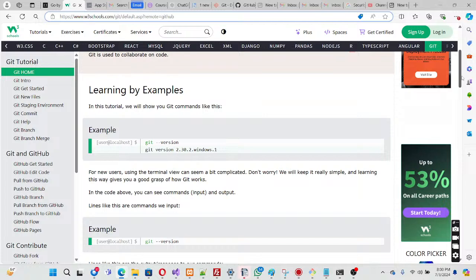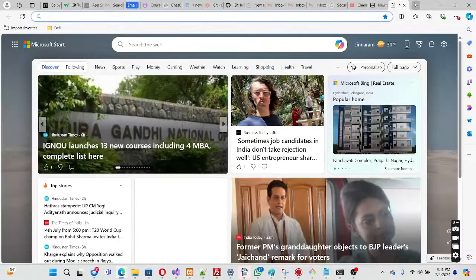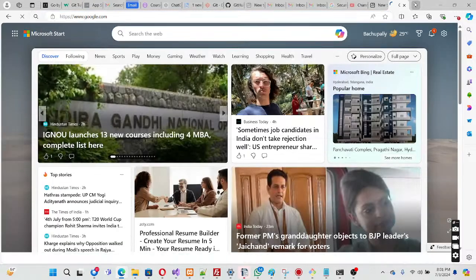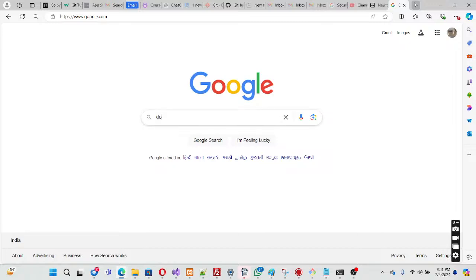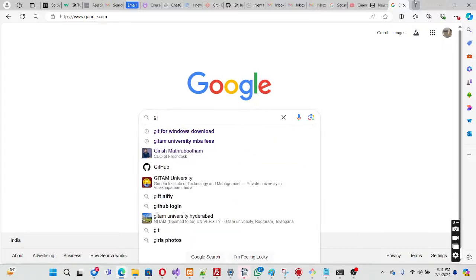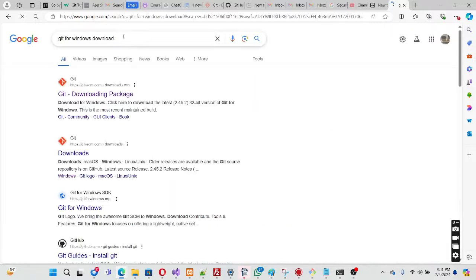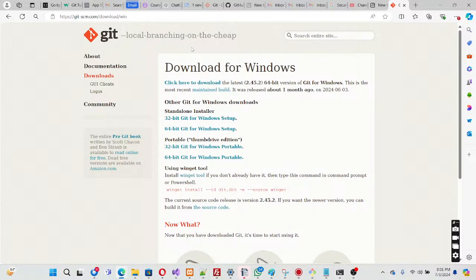So I have installed Git for Windows, and we are going to use the Windows version. I searched for Git for Windows download, and then I got this git-scm.com, the site which lists all the packages.